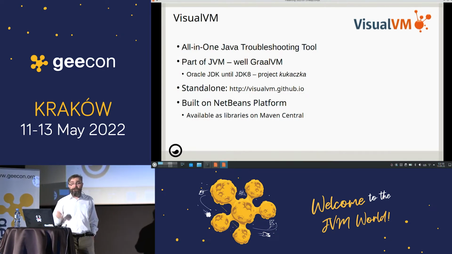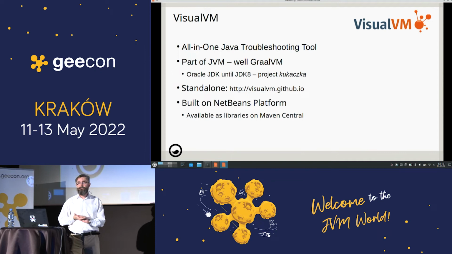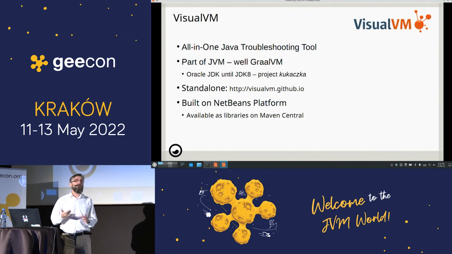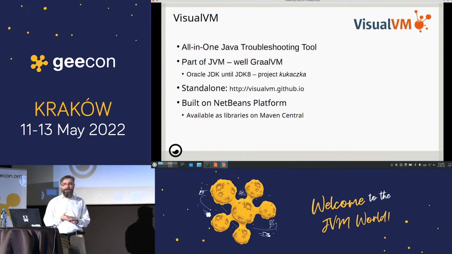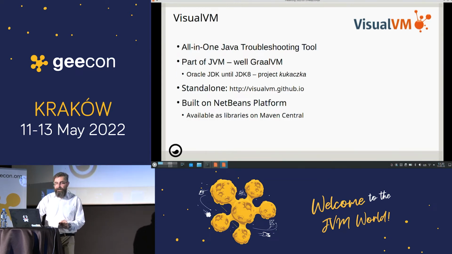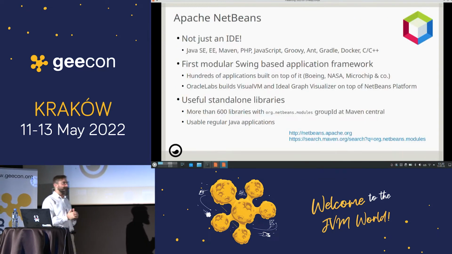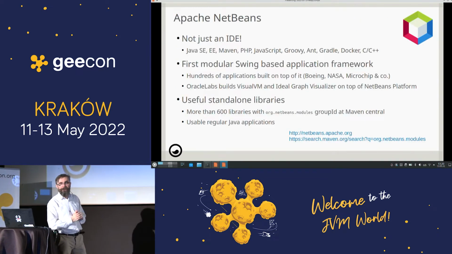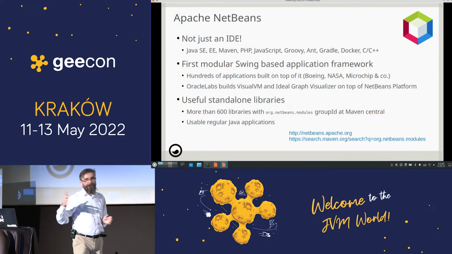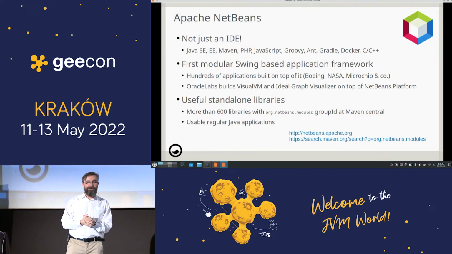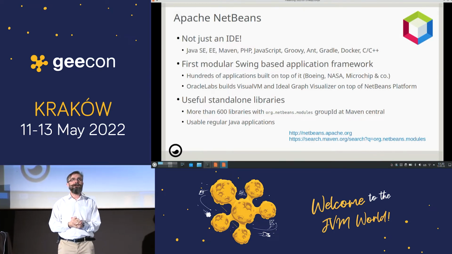Another reason for mentioning Visual VM is that the application is built on top of the NetBeans platform. And that has an interesting consequence. Because NetBeans used to be an IDE. It is still an IDE, but I would not expect many people to use it.